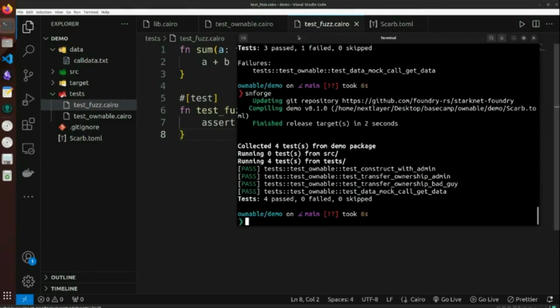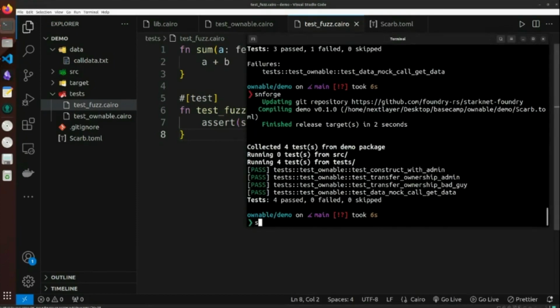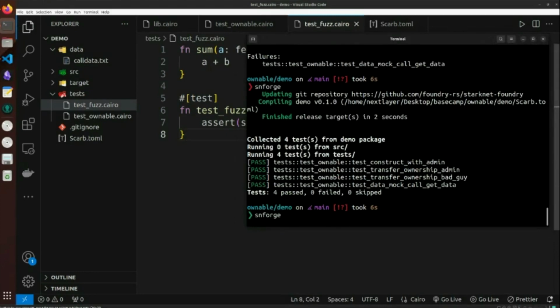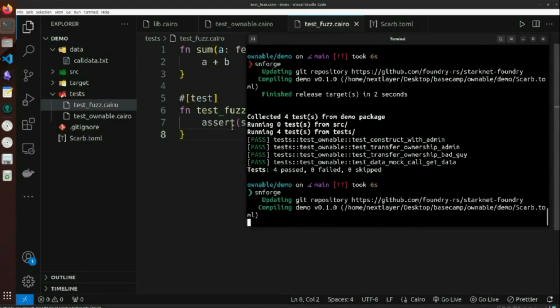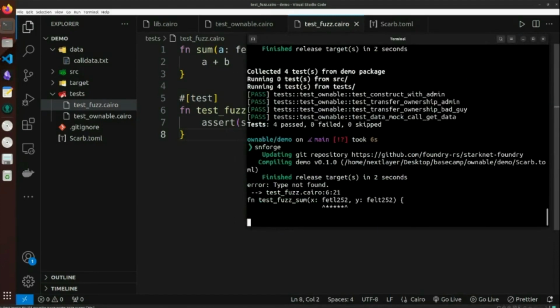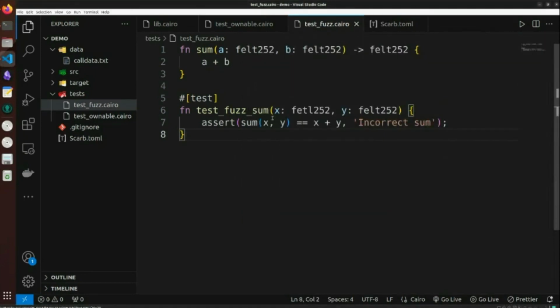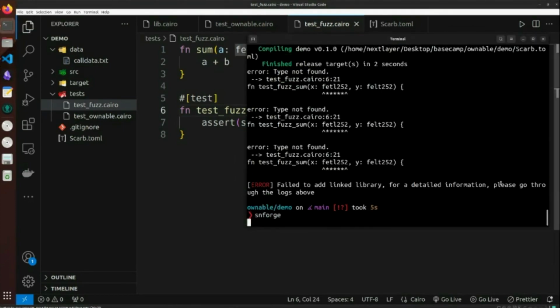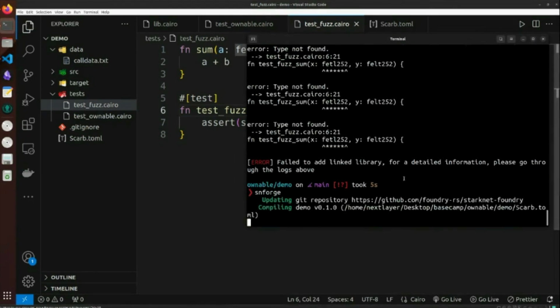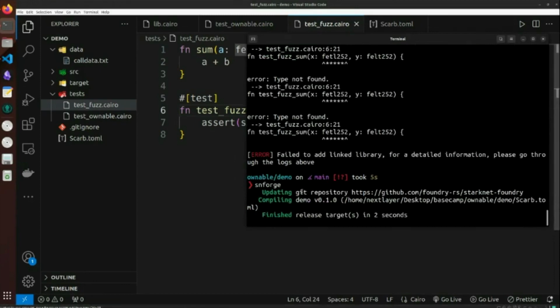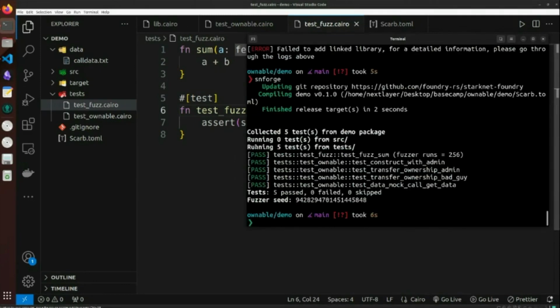Now what we can do is call snforge directly, and this will automatically detect the fuzz test.